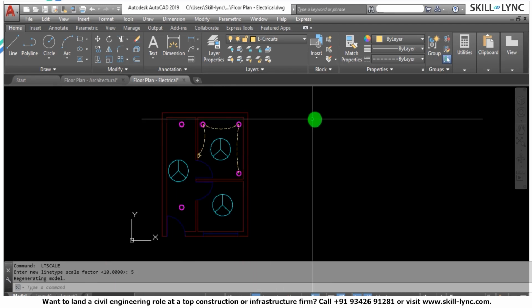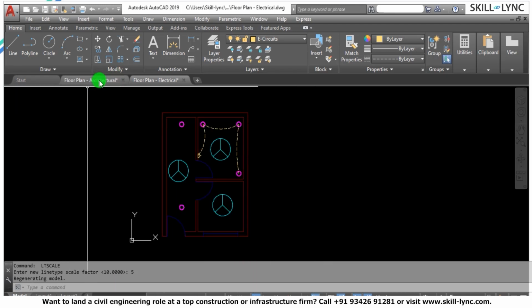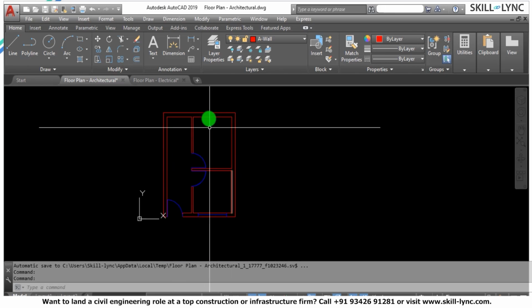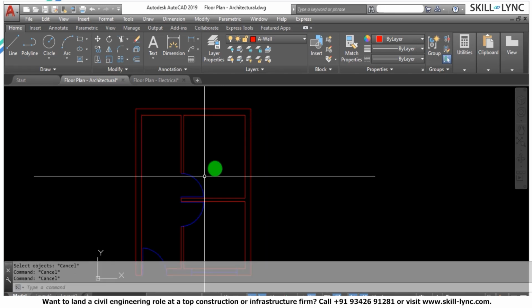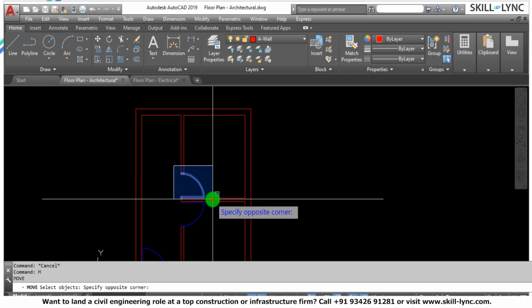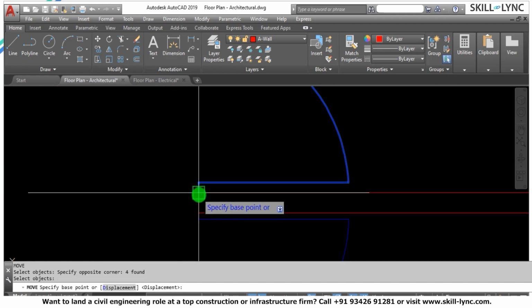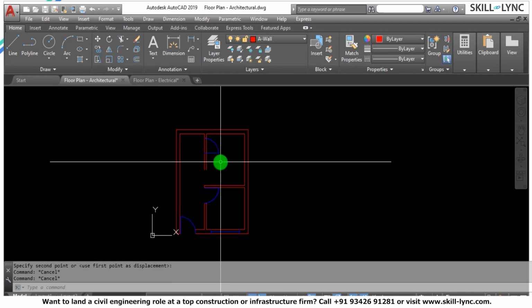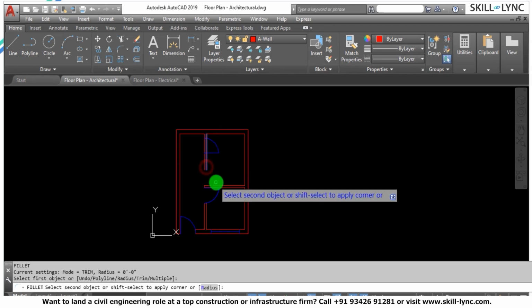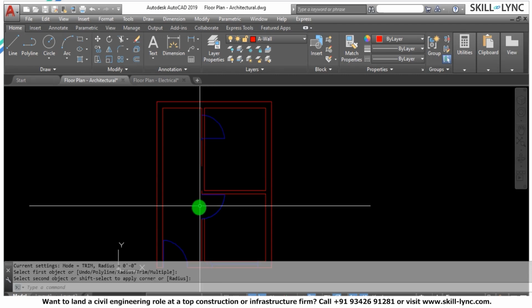Now let's say if I change the architectural plan, for example, I move the door here and just change the plan over here.